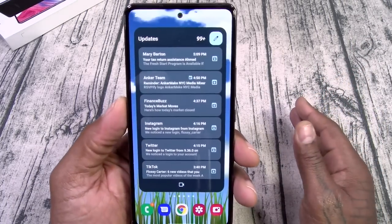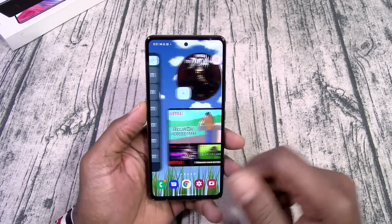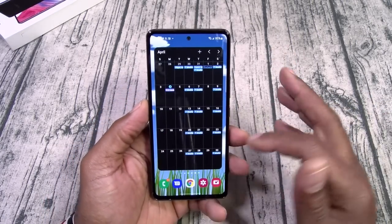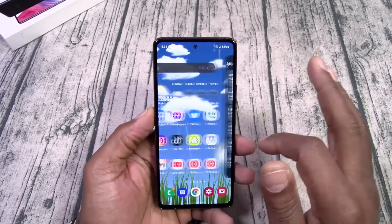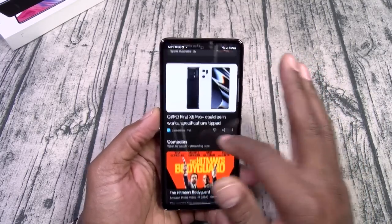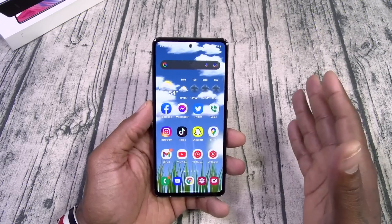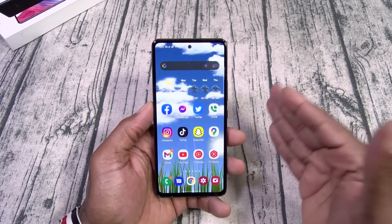Android 12, so you got all your Android 12 widgets. My favorite, Gmail. Of course, you got YouTube Music, Netflix, got your calendar, all your apps. Okay? No lag when you're scrolling through the pages. You might notice a little lag here and there with this phone. And that's the same issue that I had with all of the A phones.